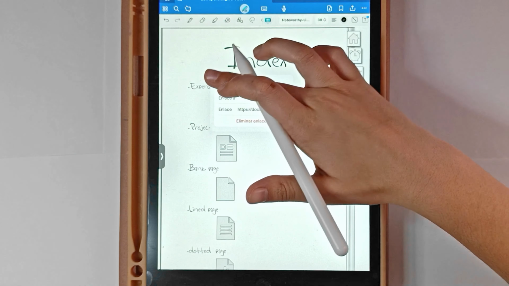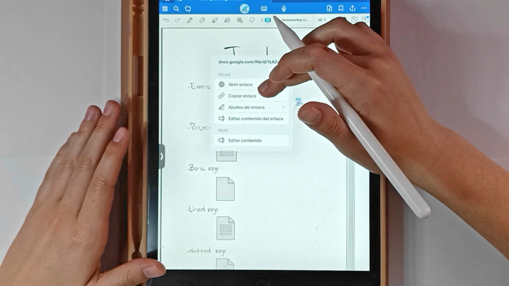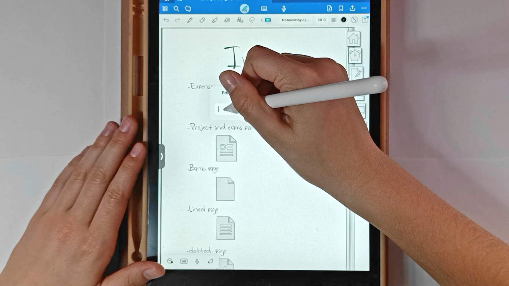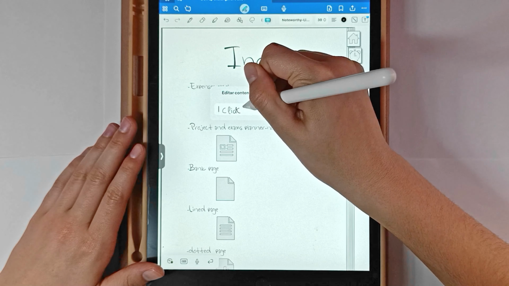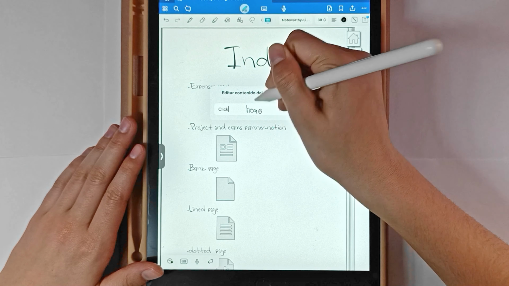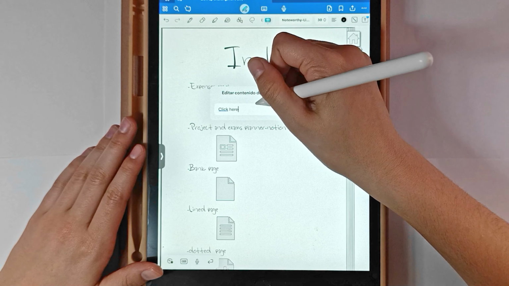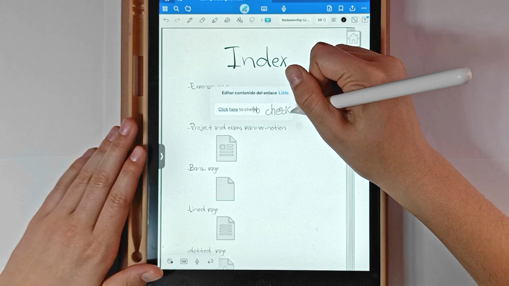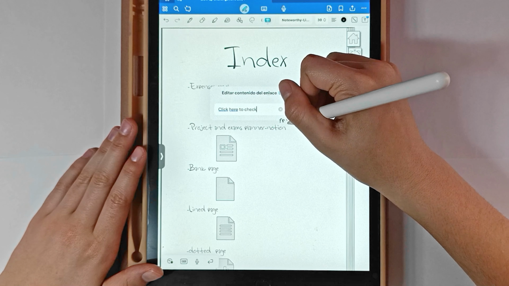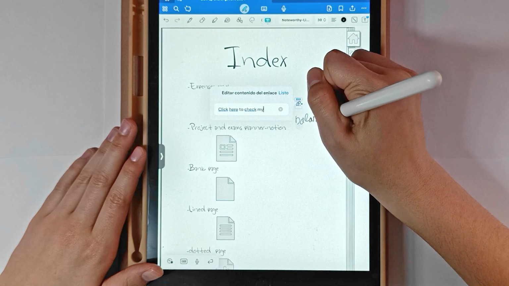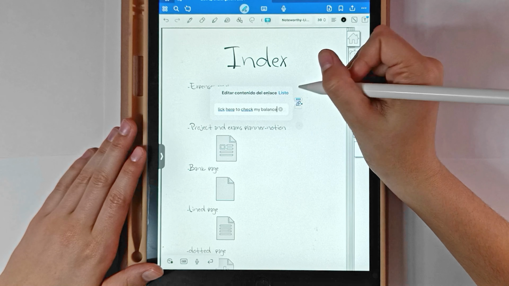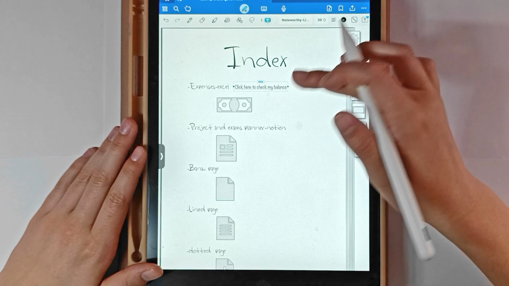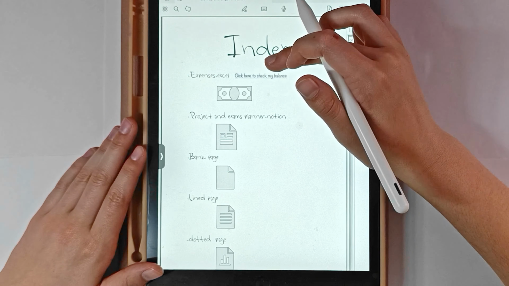Is this good? Then I have to edit, and instead of this, I say click here to check my balance. So I can just set it up here, right? And then I'll click here.